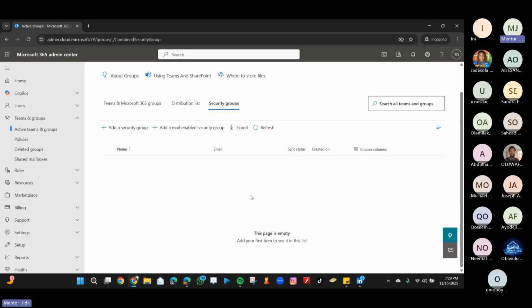Anybody wants to try? I don't like the way we are keeping quiet. Hello? Yes, boss. I think, as the name implies, the mail enabled security group will have a mailbox, while the normal security group will not have a mailbox. Okay.